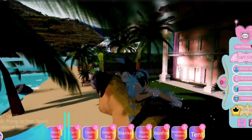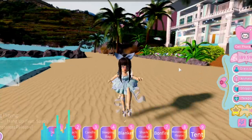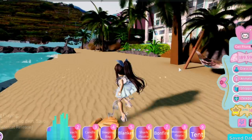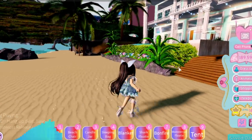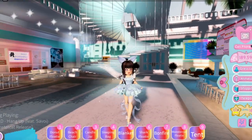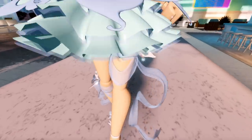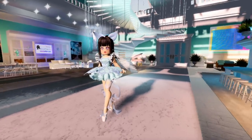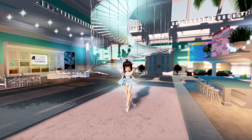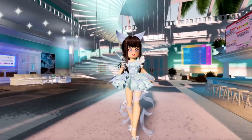And so basically, let's summarize this video. We got the new butterfly heels and the new butterfly sleeves. So this is a complete set, guys. It is stunning. I love it so much. I'm not even gonna lie, I don't know if I like this set more than the Shadow Empress set. Yeah, I know, right? I just really like the set for some reason. I think it matches my style a lot. Except that I think the legs could be a bit shorter, if you know what I mean. But I absolutely love the set. And the set is also super affordable.